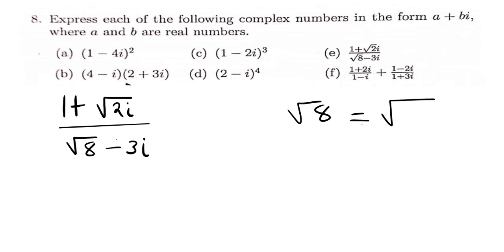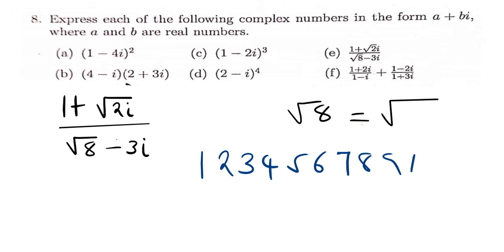The square root of which two numbers can we get to simplify this surd? Now you're always going for perfect squares. Perfect squares are the numbers from 1 to 10. If I square them, the answers I'm going to get are perfect squares. So I can have 1, 2, 3, 4, 5, 6, 7, 8, 9, 10. I end at 10. If I square all these numbers, the answers I'm going to be getting are what we are calling perfect squares.